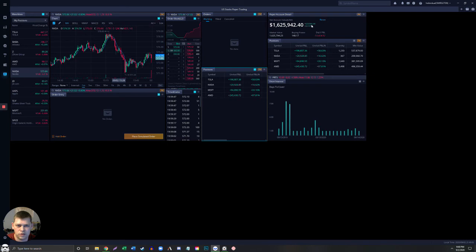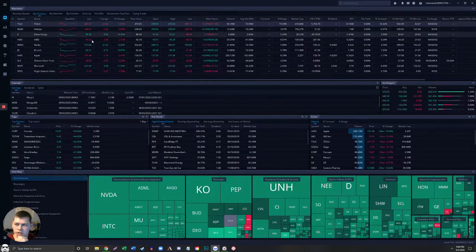I'm up almost 70% since April, so like 4 months. All I did was go find 4 stocks that have really strong charts and just say, okay, I'm just going to buy and ride the momentum. And none of these stocks have lost their momentum. If you go look at Nvidia, for example, go over here and look at Nvidia.